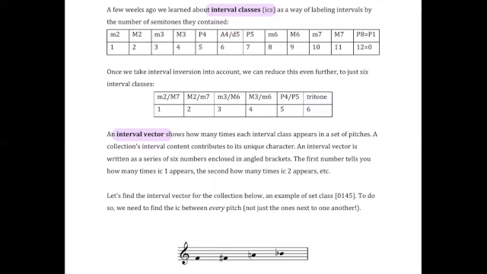Now, the reason this is important is because the intervallic content of a collection really contributes to the character of that collection. If you think about the interval collection that would be contained, say, in a whole tone collection versus the interval collection that would be contained in the octatonic collection, there's going to be a distinctive absence of a lot of intervals in the whole tone collection because it only has whole steps and their sort of multipliers, versus the octatonic collection where you have alternating half and whole steps that will create a very different intervallic content and a very different color palette. So that's why interval vectors are important.